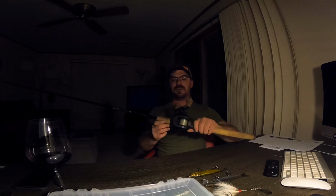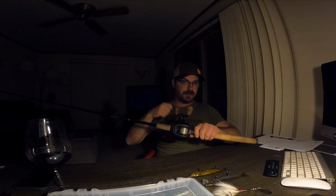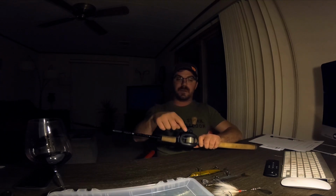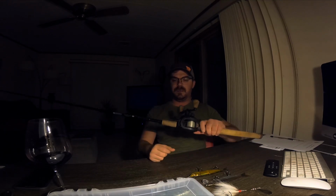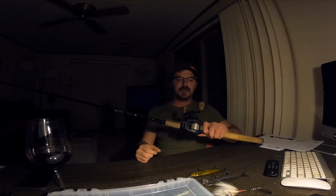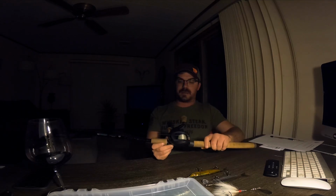One thing I'll say about the lower gear ratio is you do have a little more torque. You get a little more power with it. And that's also nice with the bigger baits, especially bigger spinner baits. I like having the lower gear ratio. It's just a little easier. And then also with big fish, it helps a lot too.